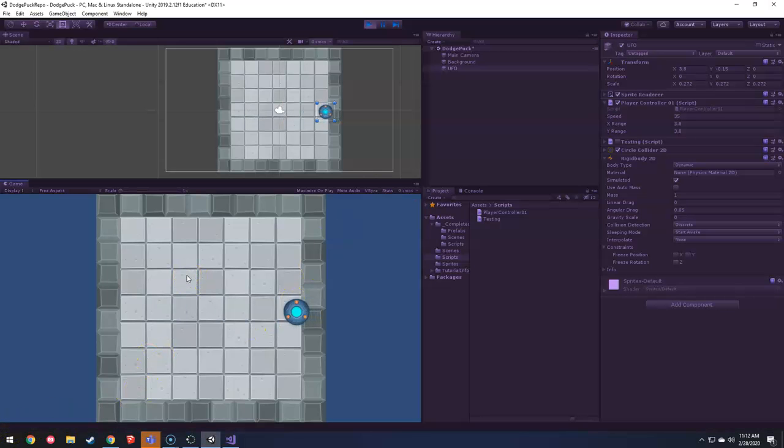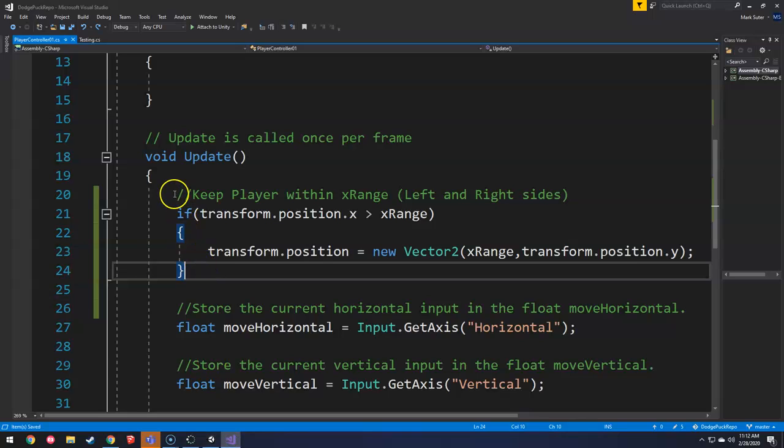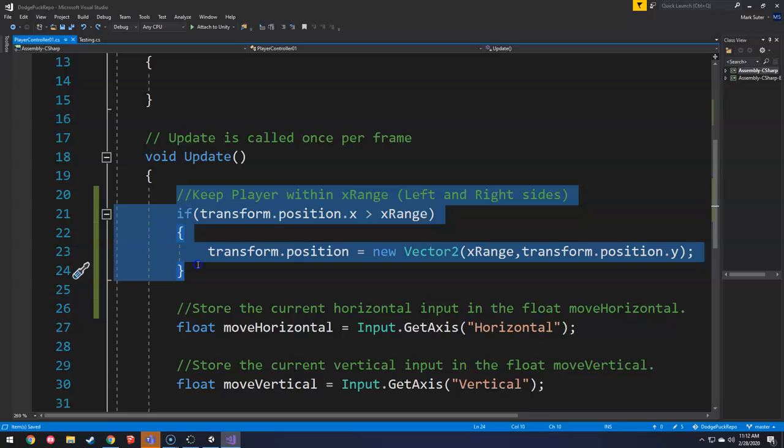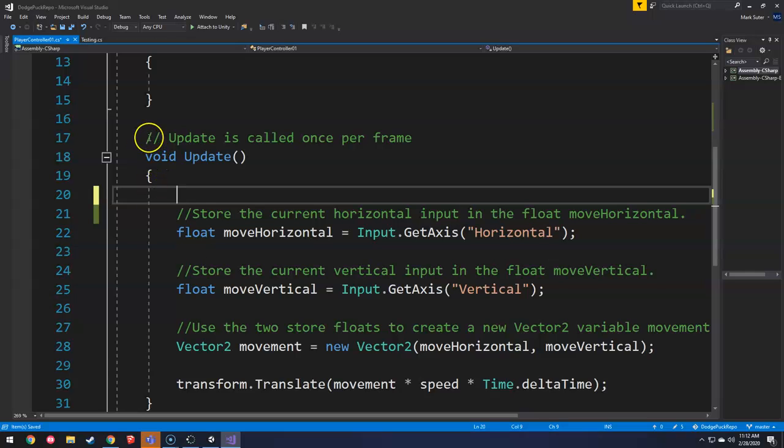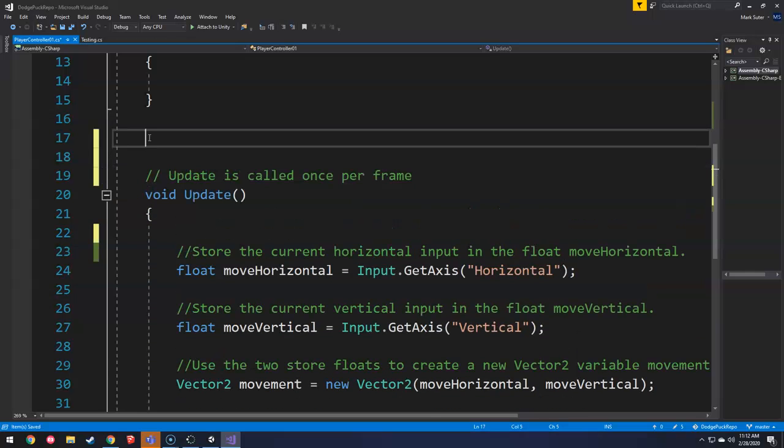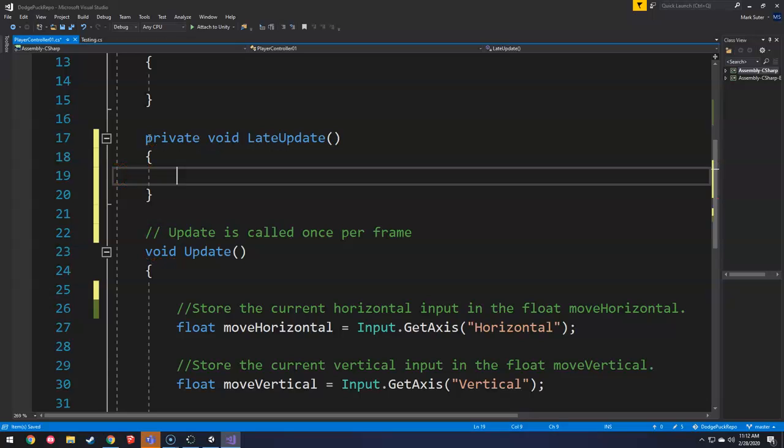Because of this phenomenon of it kind of pushing back, I know my border's not quite set right, but for the xRange, I'm not hitting back, it's literally shoving me backwards. We can actually, and let's do this, I'm going to take this code that we just wrote, I'm going to cut, and above my void update, I'm going to knock down a couple of lines, and I'm going to use what's called LateUpdate, which is going to run after everything else in the frame.